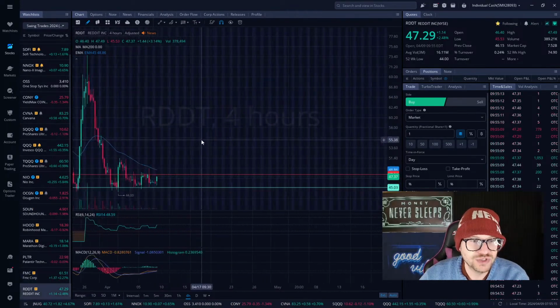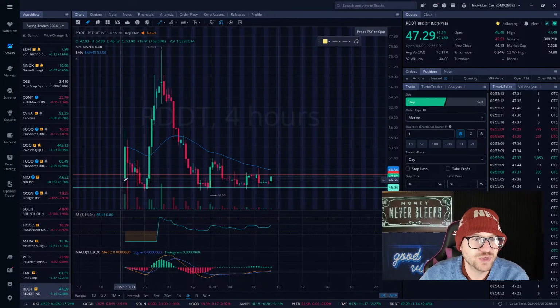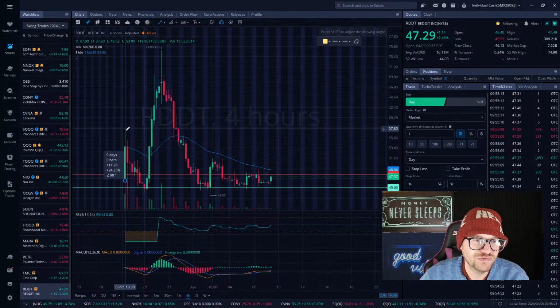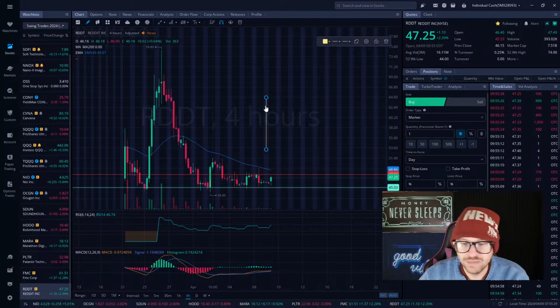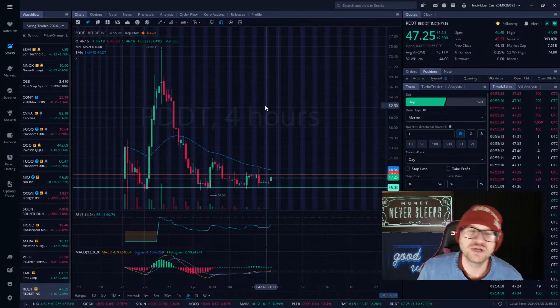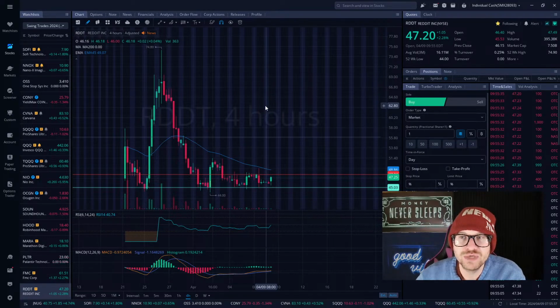Reddit, what is Reddit doing? Well, Reddit is a new IPO company that just came out. When it IPO'd, it went up about 48%, which this says only 24%, so that's not exactly accurate. That's kind of weird. But it basically went from, I think, the $38 to $58, making $20 per share. So if you had even 10 shares, you would be up $200.